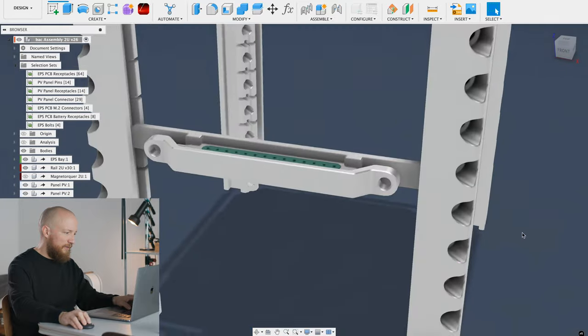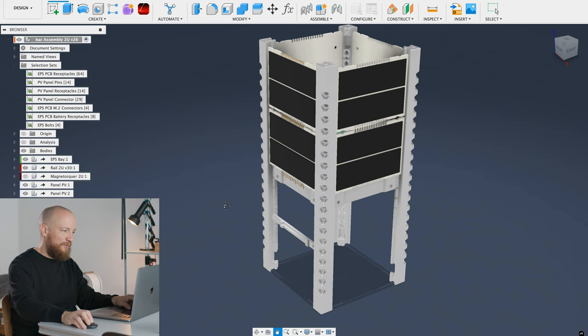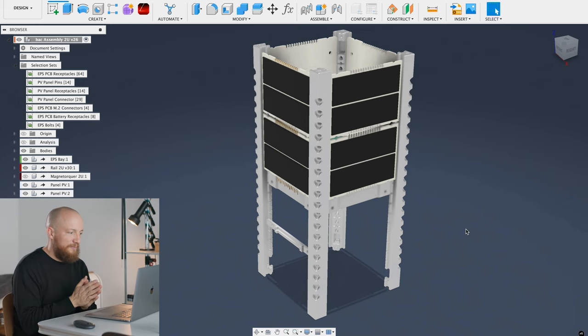So yeah, that's everything for the panels for the moment. Actually, there are two more things worth mentioning concerning the panels. In reality, we can't close up all four sides of the CubeSat just with solar panels, as much as you would like power-wise. But we may need open spaces where antennas can stick out, or where a camera needs a clear field of view, or just a place where we can pull the RBF tag.